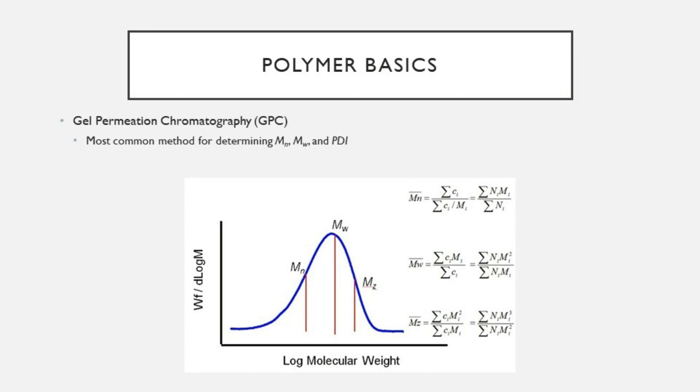The result of this is a curve like shown here on the slide, where you know the count of how many particles of a particular molecular weight come out because you compared it to some standards curve. Because you have the number of each size of compound that comes out, you can use those as inputs for the two equations from the previous slides, and then also get the polydispersity.